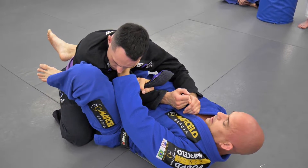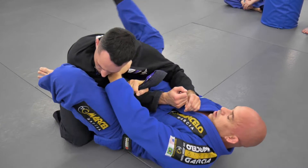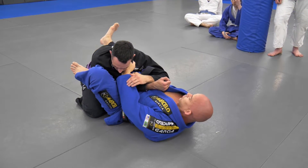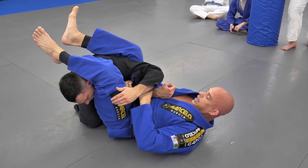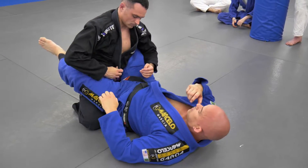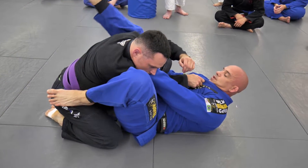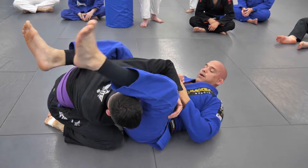Foot on the hip. Keep it nice and tight here — don't have it flapped open. It doesn't have to be glued, just keep it decent. Climb the armpit. See how that gives me an angle? Don't try to stay flat here — use this to look at him on an angle. Push the head away, pass the leg, palm, palm, finish. Open, grab, four fingers in, foot on the hip, climb, take the angle, push on the palm.